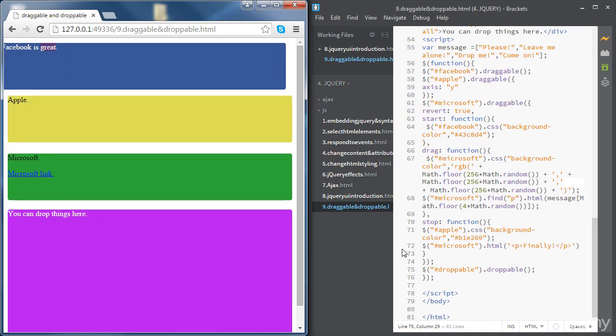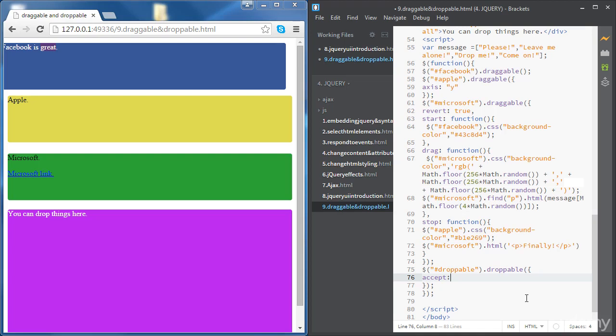Now we're gonna add some properties to the droppable method. So we can specify which elements can be dropped. The option we need to use there is going to be accept, and we can specify which elements can be dropped.